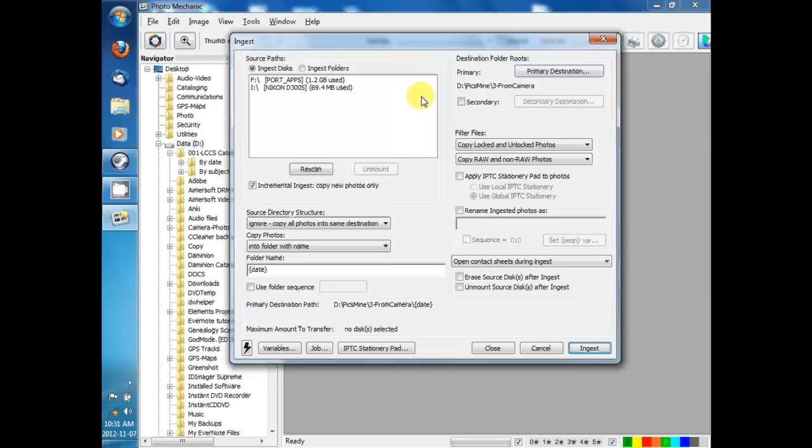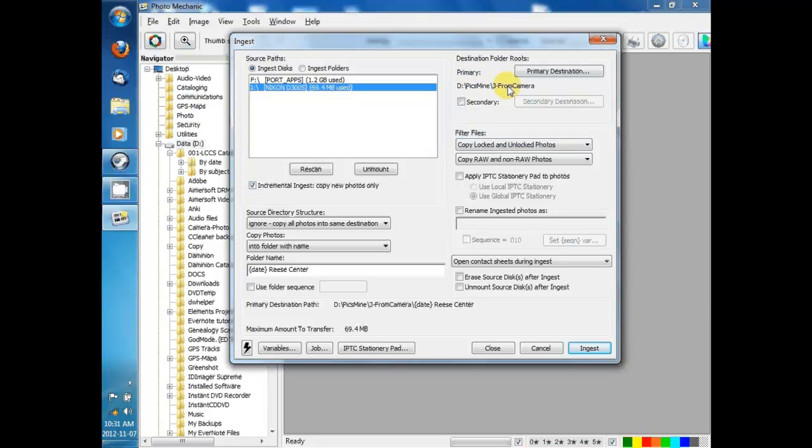Where do I want to get my images? I'm going to get them from here. I can do incrementals. We're not even going to worry about any of that. I'm going to create a folder. This is a variable. I'm going to create a folder with the date the images were taken. And we'll even put recenter on that folder. And I'm going to import those images into my from camera directory. That's where I take everything first.